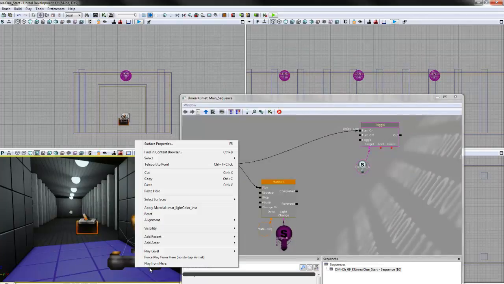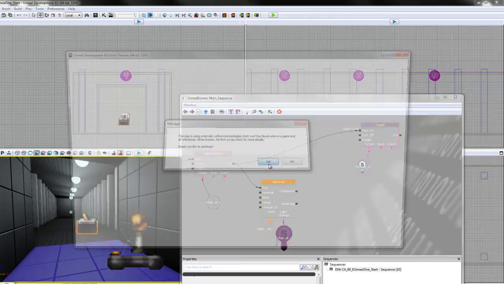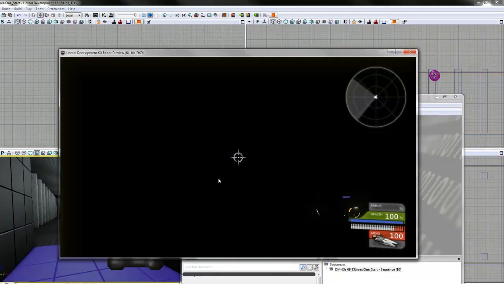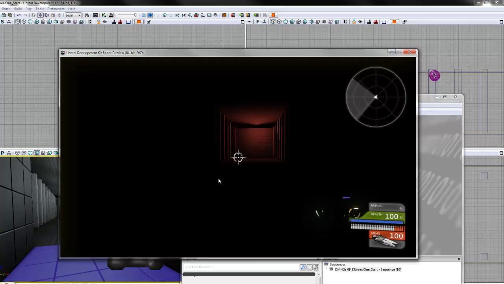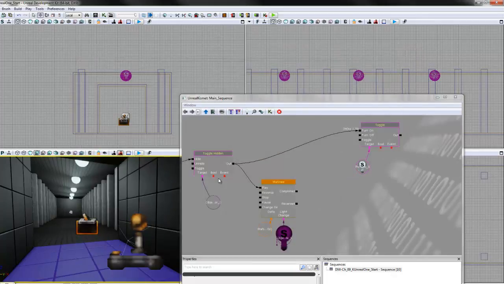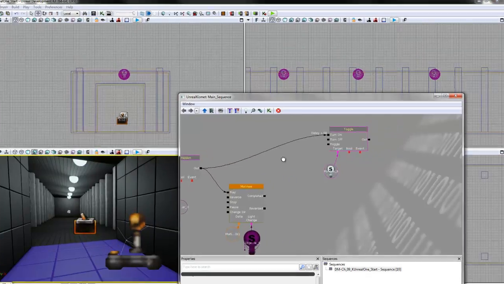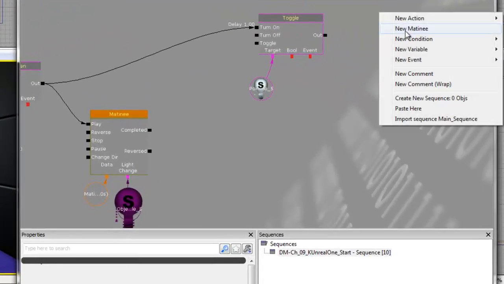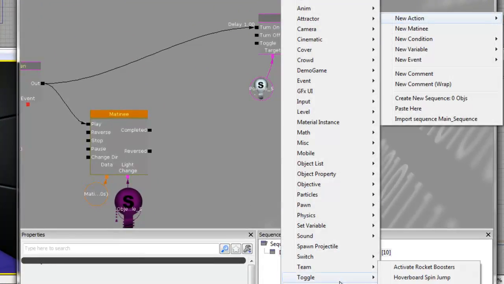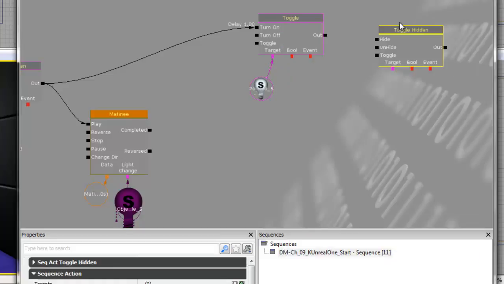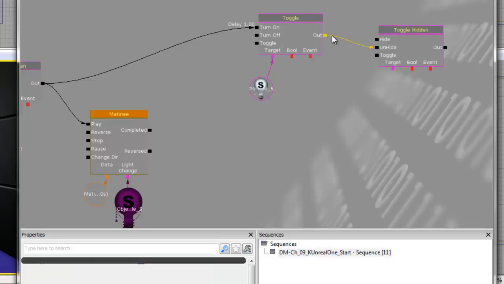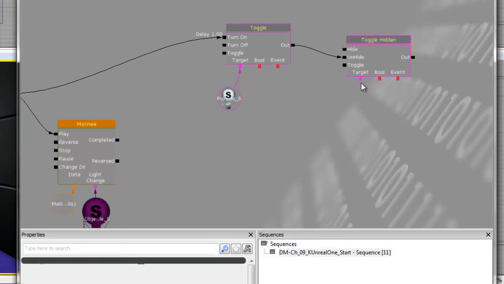However, notice that the light turned on, but the mesh is still hidden, so it doesn't really look realistic. So what I need to do is to turn the mesh on. So right click, go to action, go to toggle hidden, and unhide the mesh.